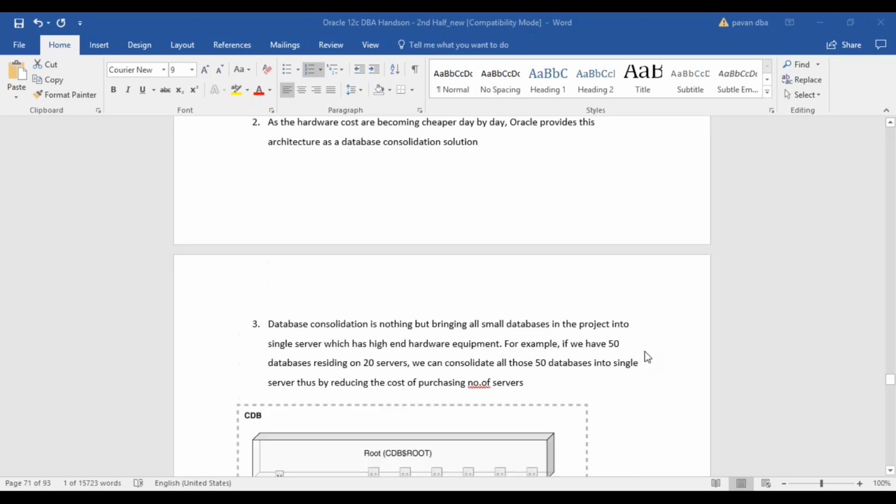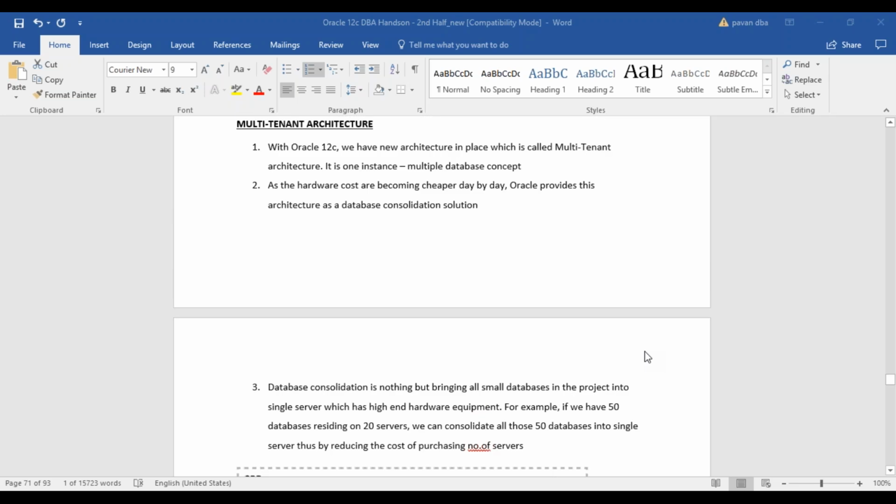Now, what is the reason that Oracle has brought this in? The main reason is that Oracle wants to implement this architecture as a database consolidation solution. If you look at projects, there will be multiple smaller databases as well.